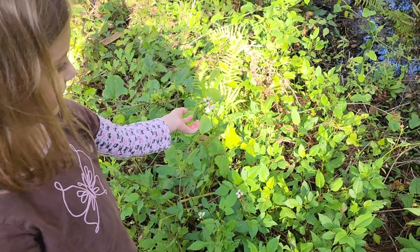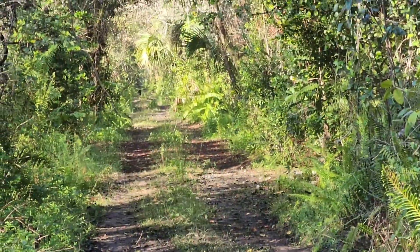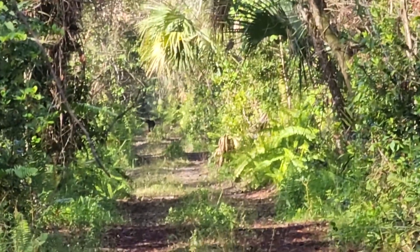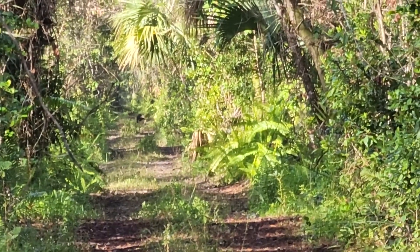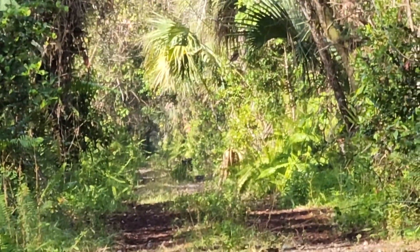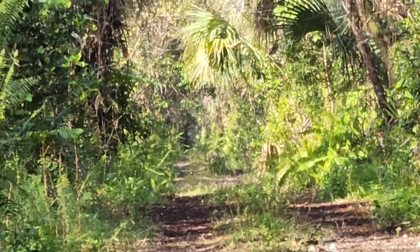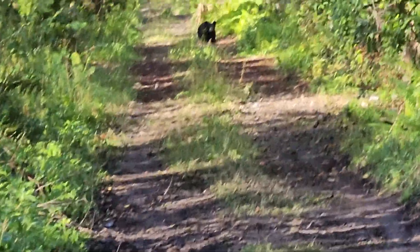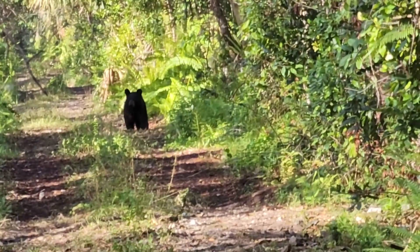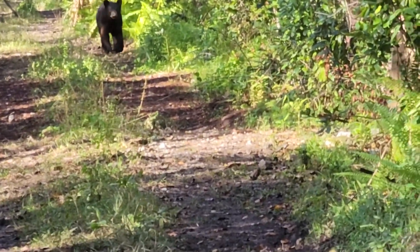The trip continues — I don't know if anybody can see this, but that is a black bear. You see it? It's a black bear. Our Florida black bear is coming down the trail. Here he comes. Don't hold on to me honey, I'm on the camera. Do you see him? Is he a nice bear? Probably — but we're not going to test it out. Can I see the bear? You can see him honey, he's right in front of us.